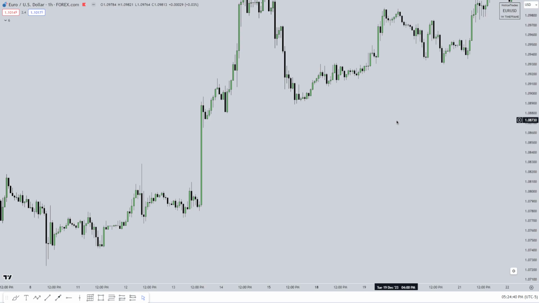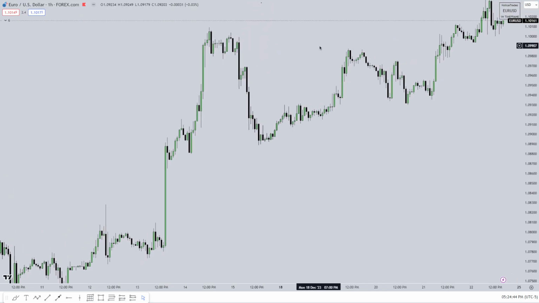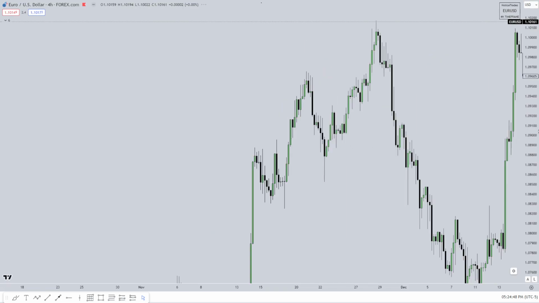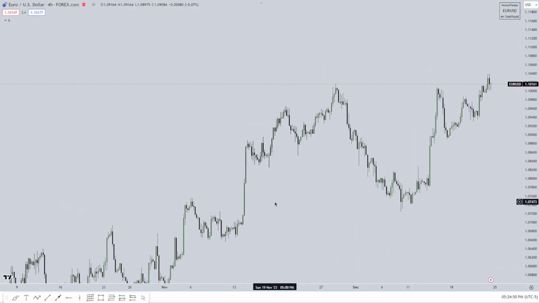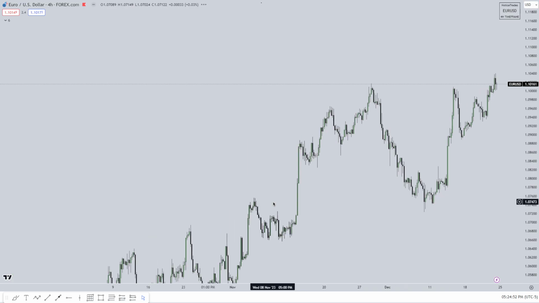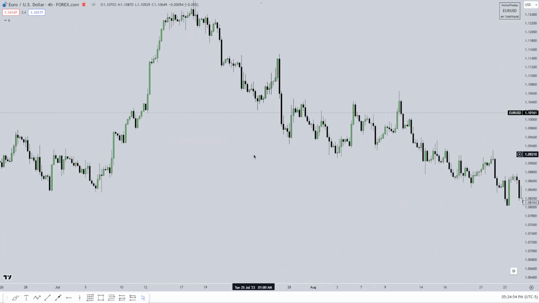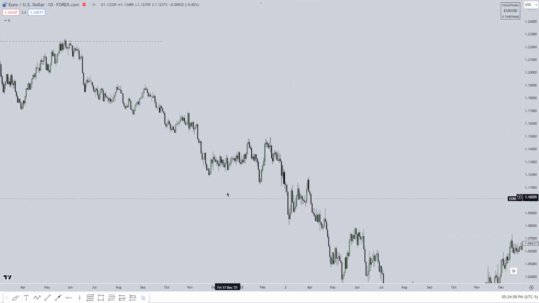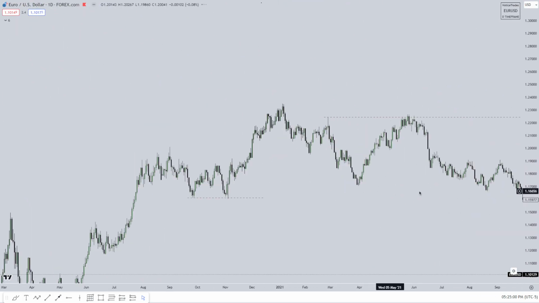Maybe you're taking partials. Maybe you're moving your stop to break even as price is starting to reverse on you. Because the example I showed here, if I can find the example I showed, it goes over here, right? Sorry, I want to find the example I showed because that was a really good example. I think it was over here.